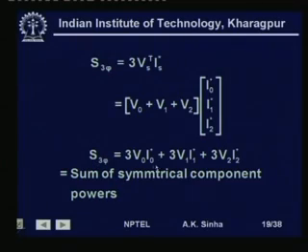So, 3 phase power is given by this, which is nothing but the sum of the symmetrical component powers, which tells us one very important property of symmetrical component, that this symmetrical component transformation is power invariant. So, power in phase quantities and power in sequence component quantities are same.